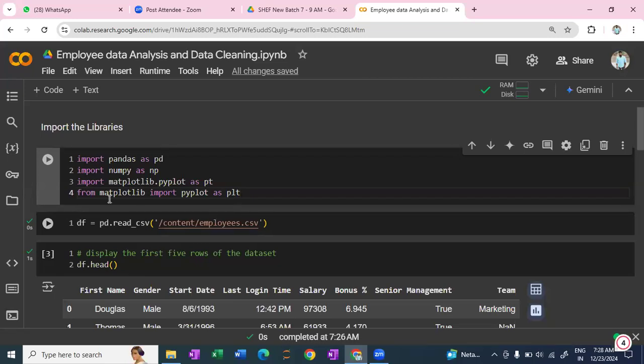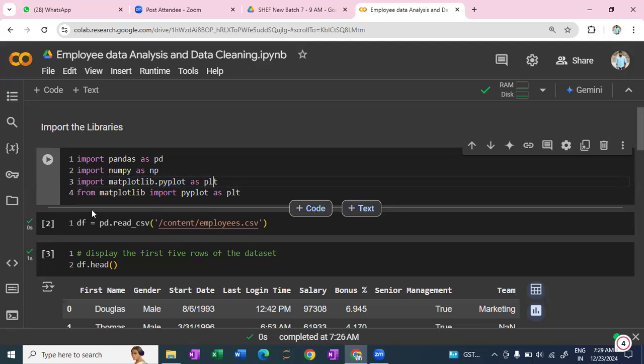Okay. Third line, it doesn't matter which one you use. Can you explain a little bit the difference between these two lines? That's a confusion for me. In the third line, we are directly importing the pyplot from the matplotlib library. So import matplotlib, and then we apply dot. Dot means what we are applying from the matplotlib. We are applying pyplot, the module from this library. So matplotlib dot pyplot as plt.